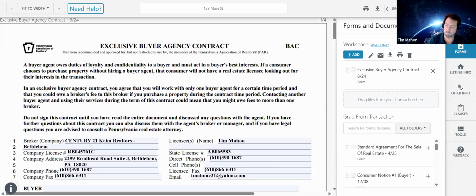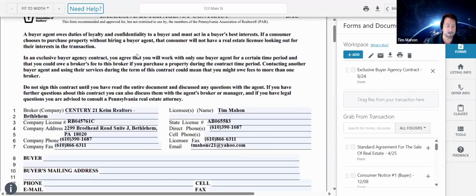Okay. But if it's a brand new person I'm dealing with, but they've been referred by someone else, I still have no problem usually getting them to sign. If I do run into pushback, then I can always back up to a non-exclusive agency form and explain to them that I cannot show them properties without it. But this is usually where I start.